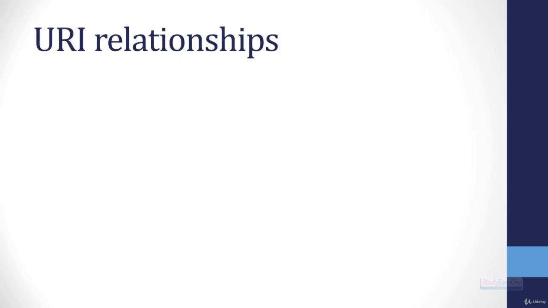Now moving forward, let us try to understand URI relationships. Now this is very important. Imagine we are developing an application and in our application we are categorizing the cities based on countries. In that case, we can have a URI as /countries/India/cities, right? This particular part, /countries/India/cities, is a perfectly fine URI, universal resource identifier.